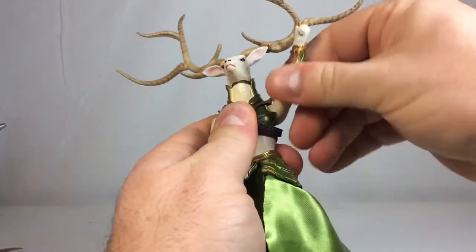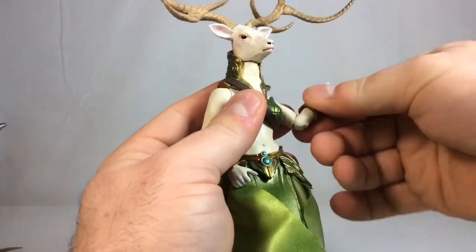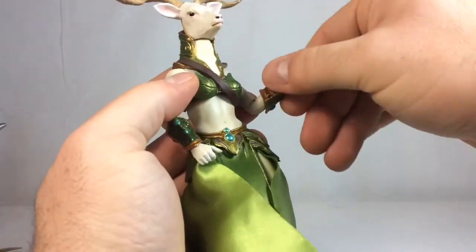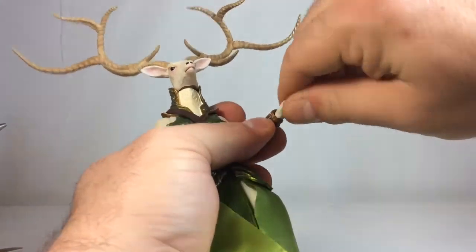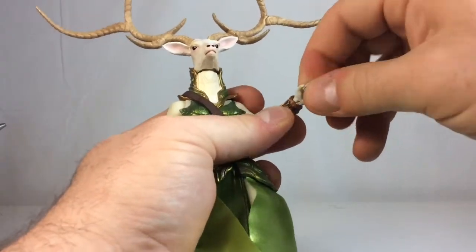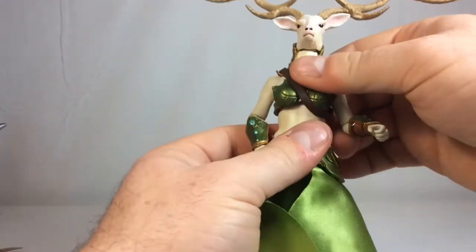They go down, full 360 rotation at the arm, a single bend at the elbow, which is about 90 degrees, a swivel at the elbow, swivel at the wrist, or swivel at the gauntlet, hinge joint at the wrist, and it can go back and forth. If you swivel it, it can also go up and down, so a good job there.